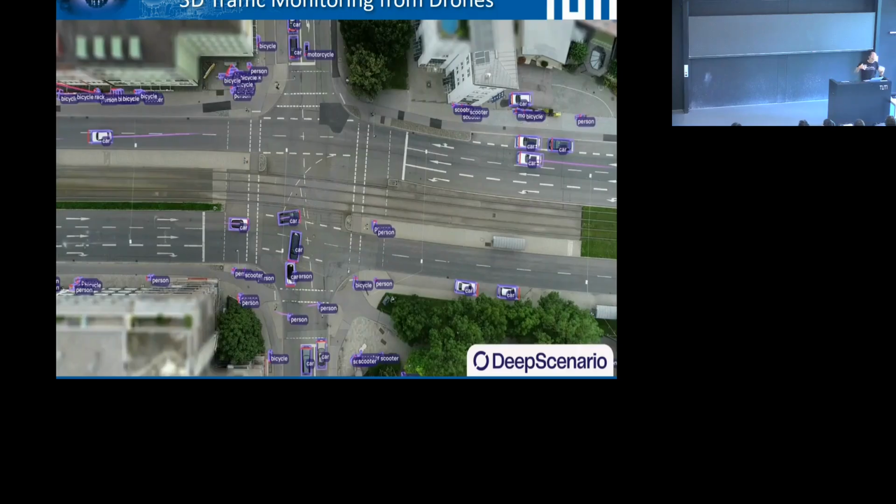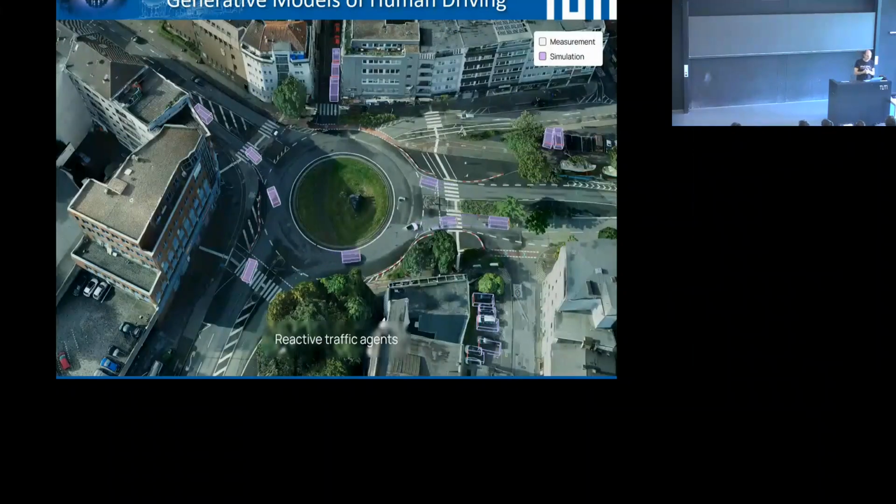And so once you have acquired this data, you can create generative models of how humans drive, right? You can see here, for example, examples of, I think the white ones are the ones that were actually observed, and the purple ones are the ones that are simulated.